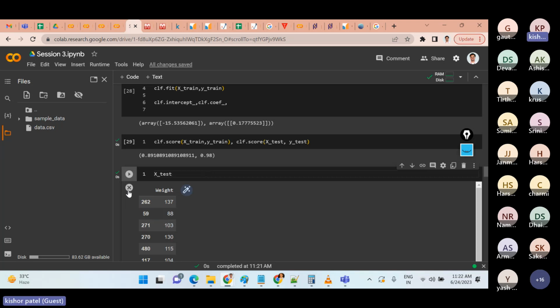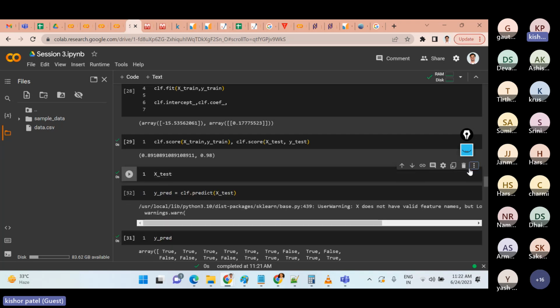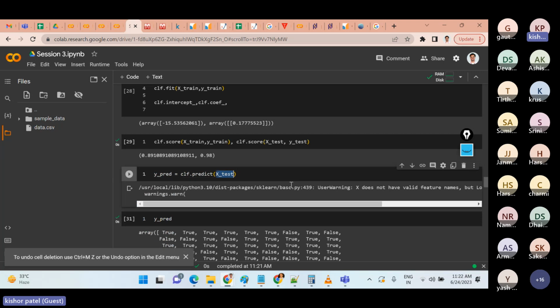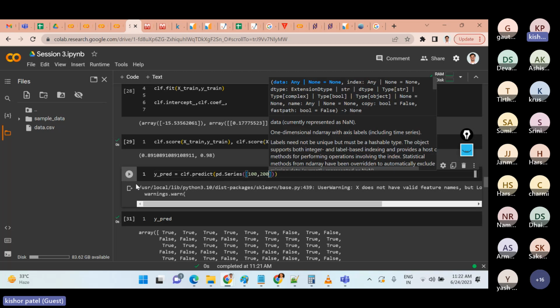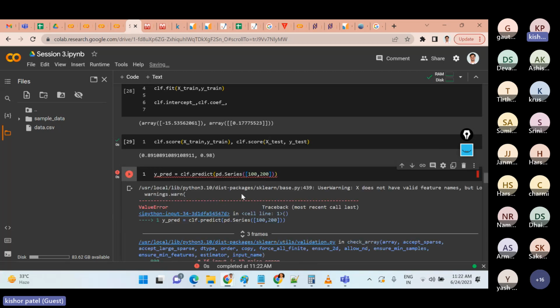Okay, so this is a series, so we have some value. I can pass some value here also. I'm trying to show you how we can pass pd.Series. You can give some weight value, so you can predict.